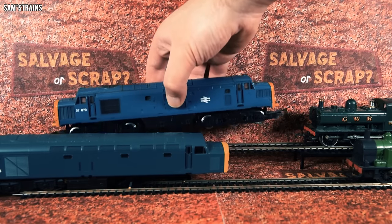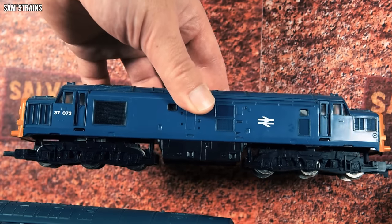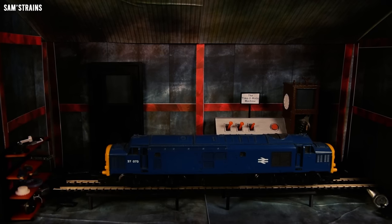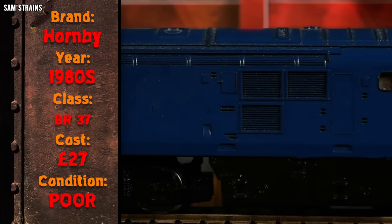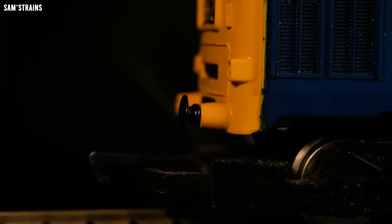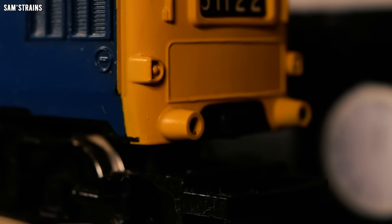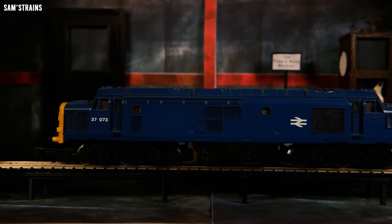Today's locomotive is an early 1980s Hornby Class 37 diesel that cost me £27. So this is a great loco, it's one that I would love to see restored. So let's take a closer look at this and see what I am dealing with. It's very obvious that this loco is incredibly dirty, so it's not been looked after. It also has just one buffer present across the entire model, which means that realistically, I think they're all going to have to be replaced. But I'm pretty sure that with a good clean and those new buffers fitted, the loco could look perfectly good.